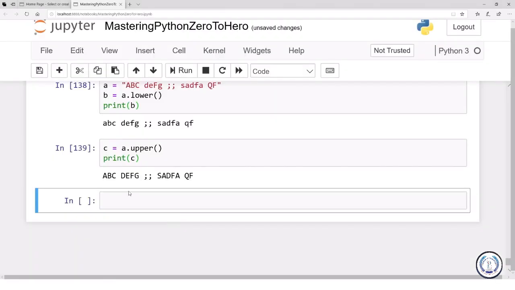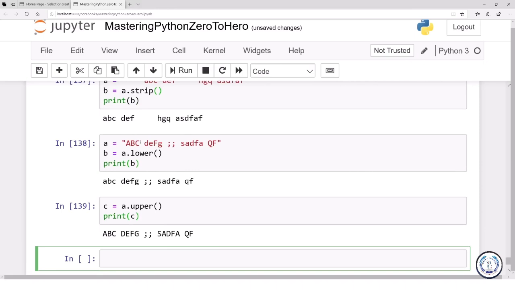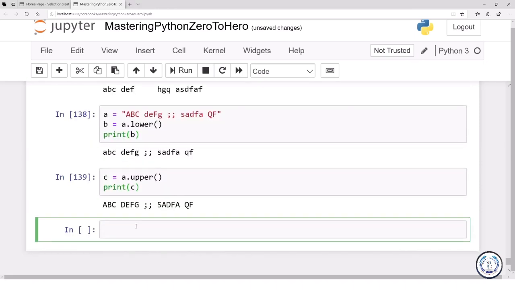Let's see it. For example, let's say we have the same a. Let's say that's a. And what we want to do is replace the semicolons with statics.